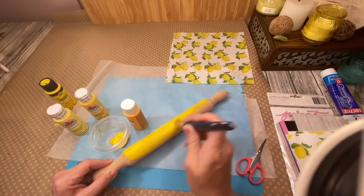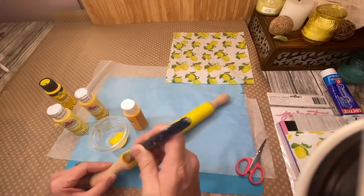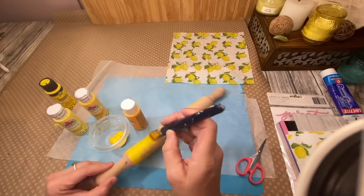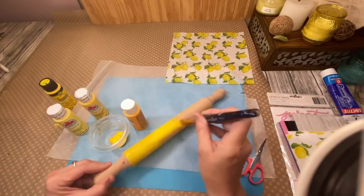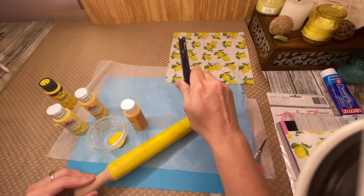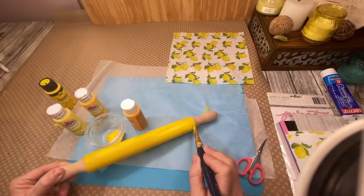It's a gorgeous yellow color, and I'm going to give this rolling pin just one quick go-over on the body of the rolling pin because you're not really going to see it. It's just going to be underneath that napkin, but we wanted a little bit of color underneath that napkin.